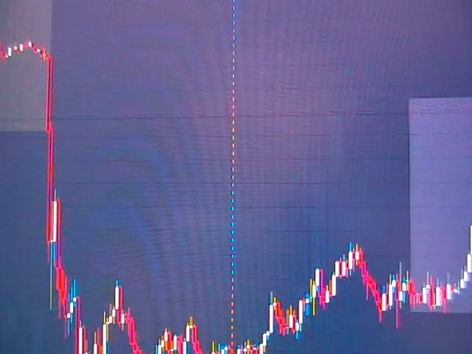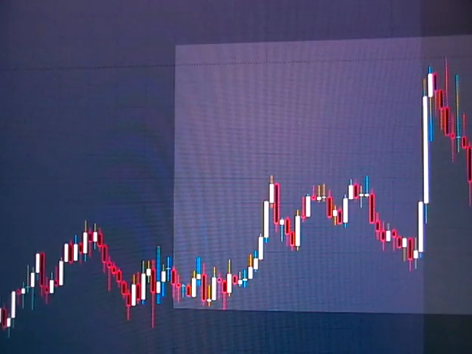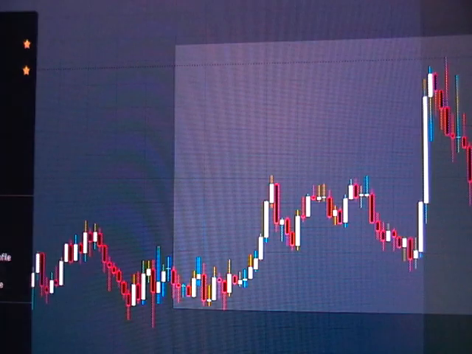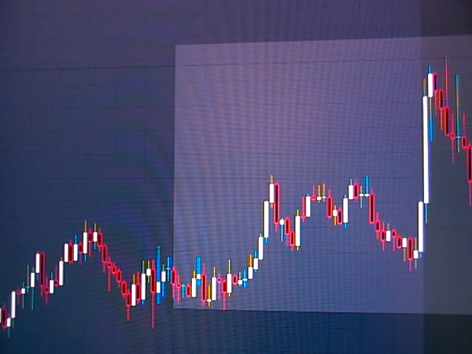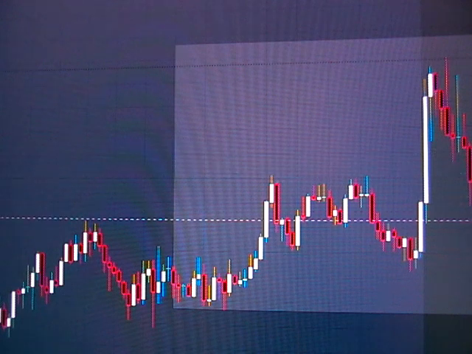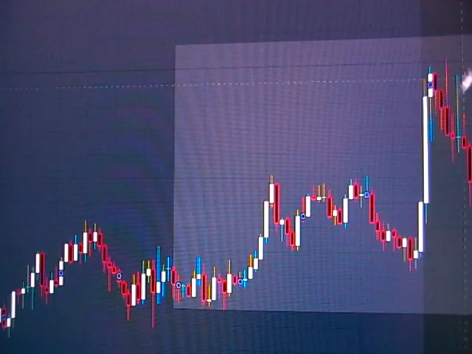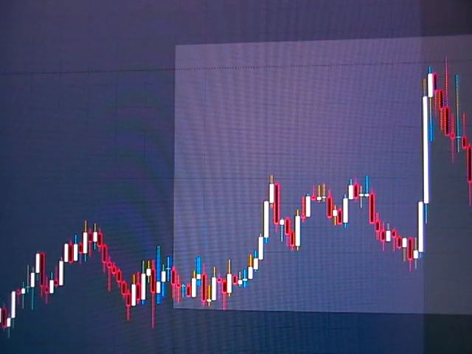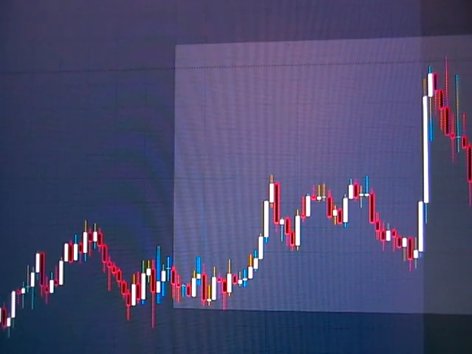Okay, let's look at a fair value gap right here. So, this is a fair value gap, isn't it? Small one. Rectangle. No, wait, what? On the brush. Rectangle. Right there, that's one, that's another one. But for example, wait, look at this. This was a fair value gap, wasn't it? I'm not sure.